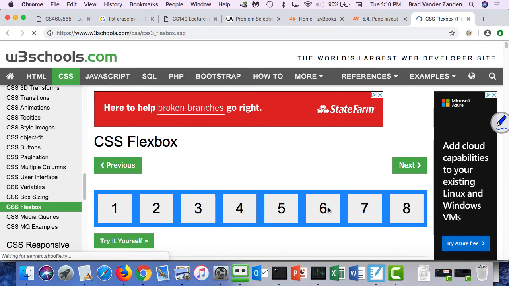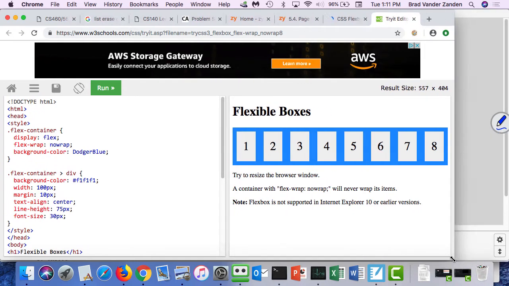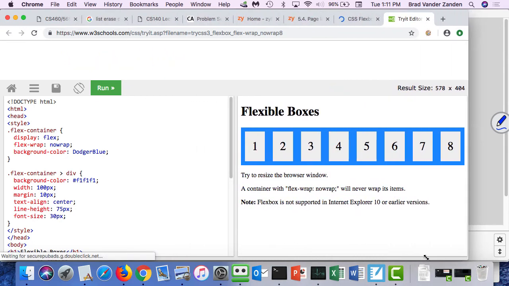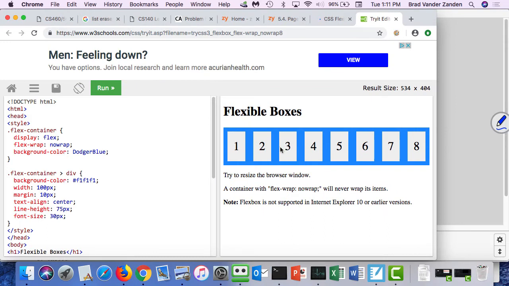And you can control the size of the container, so you can say it should be 100% of the width of the screen or 50% of the width. And then it will put as many boxes as it can. In this case, it's saying keep them all on the same line if possible, but just give them less space. You could line these up instead of in a row, you could line them up as a column. Let's see if I can do that quickly.